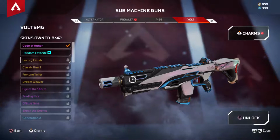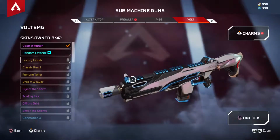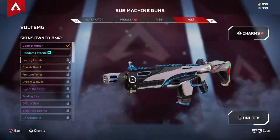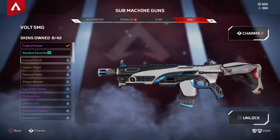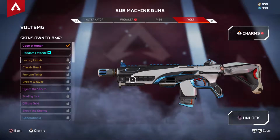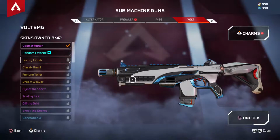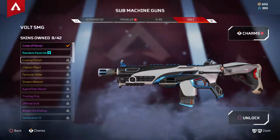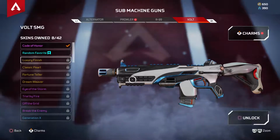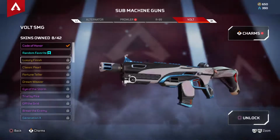The color scheme is so nice. That blue is beautiful. The stock, so amazing. I love that sort of leather design on the end of the stock and the red highlights. The only part I think could improve is the magazine. It's a bit plain. That's what I mean, really picky. Overall, I love the sort of silence on the gun. That is so amazing. Oh yeah, I've never noticed that.